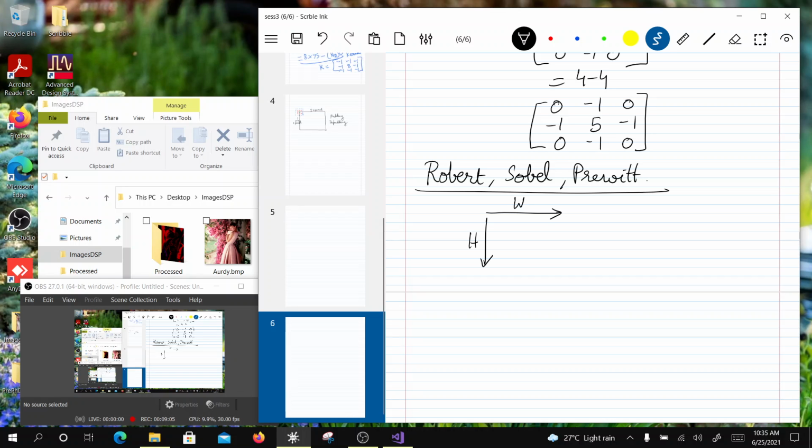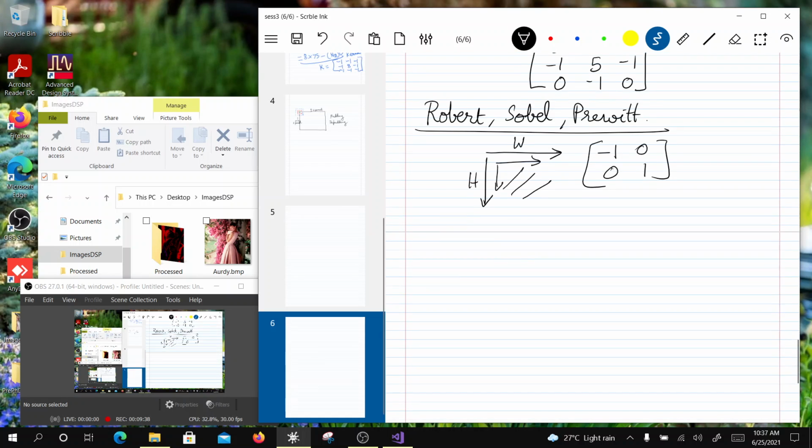So in that cross gradient you are going to use something called a Roberts filter, which is a 2 by 2 kernel. The Roberts filter is of this form: minus 1, 0, 0, 1. So this is like a cross edge detection. So basically if you proceed this filter along this or along this, you will be enhancing the edges in both x and y. So that will be called the Roberts filter.